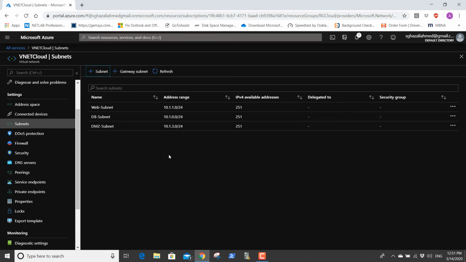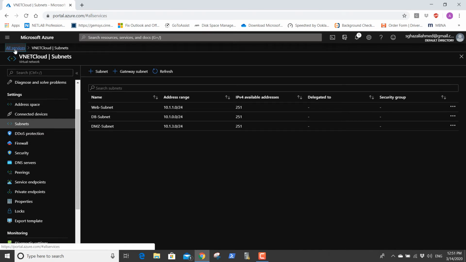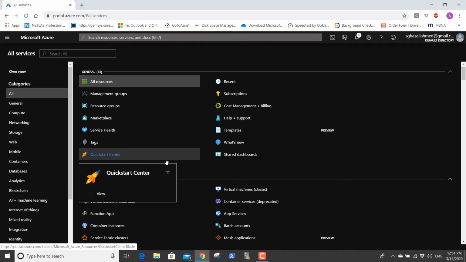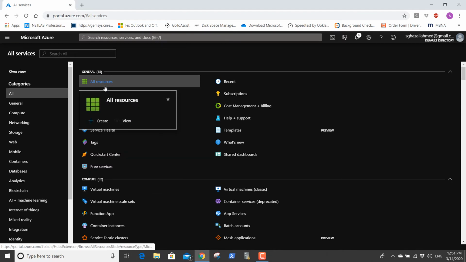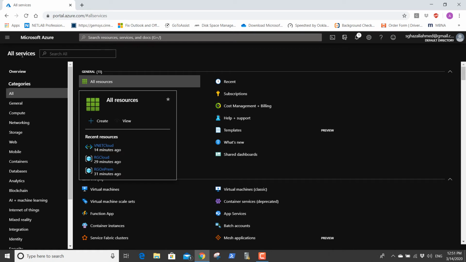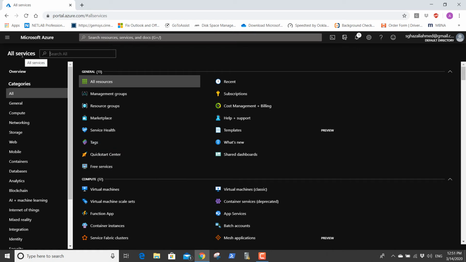Now what we're going to do is create a virtual network on premises. We're going to go on all services, all resources, and then create a resource called networking.